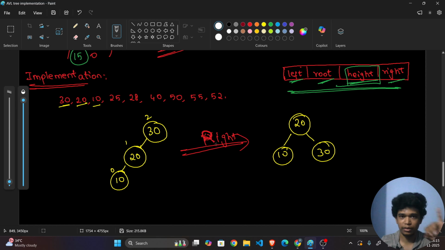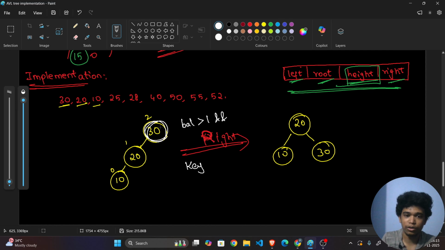See here, the first thing, it is overloaded in the left side. Why am I telling it is overloaded in the left side? Because it is 2. 2 means the left subtree height is greater. So from here itself, I can tell you that if the balancing factor value is greater than 1, and also, what is the next thing? The newly inserted value, that key, this 10, is lesser than this particular node's left child.